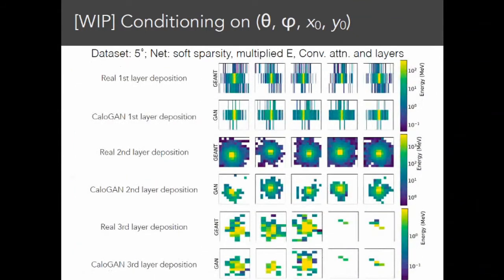But we can see here with our nearest neighbor plots, there are some deficiencies. In particular, we're not as good at matching the level of sparsity in the second layer. We do a very good job of getting the location right, so we're able to fully explore the full space of center of mass, but getting the sparsity around it correct is still an open question for us.